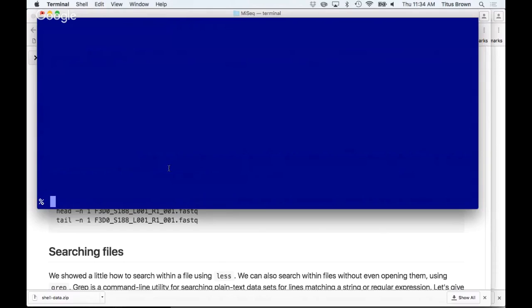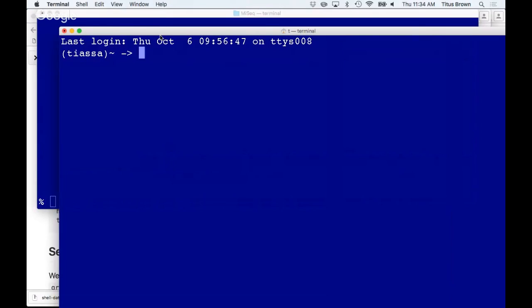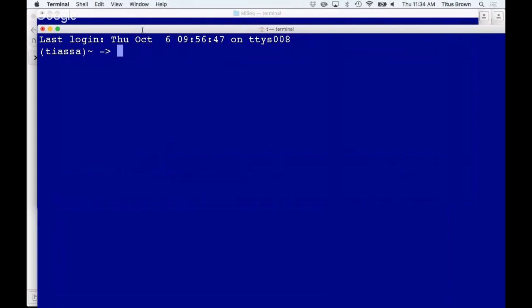If you look at what I configured for the workshop, this is what my default prompt is. I have a terminal with a computer name, Siasa is the name of my laptop. It's got a tilde, which is the directory name, and then the prompt. So if I do cd /tmp, my prompt tells me what working directory I'm in. In fact, we should probably configure your prompt to tell you what directory you're in.